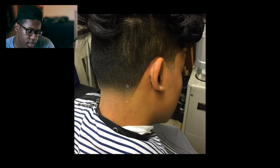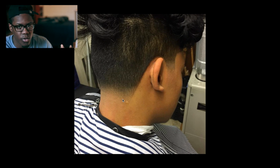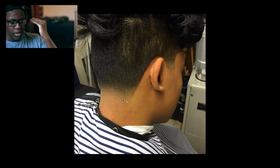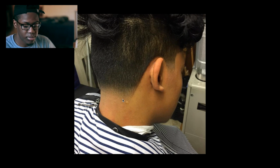Yeah, and you can see this washing machine and all this stuff, so there's stuff that's distracting, and that's what the blurry background is really for. People aren't sure what a blurry background is for, but this is really what it is. So you don't know what's happening, and the haircut is the only thing you're focused on. If you don't have a blurry background, if you're using an iPhone and the blurry background isn't that good, then you need to control for that background. You can put stuff in the background as long as it's enhancing the haircut, but if you're not doing that, you want it to be as bland as possible.